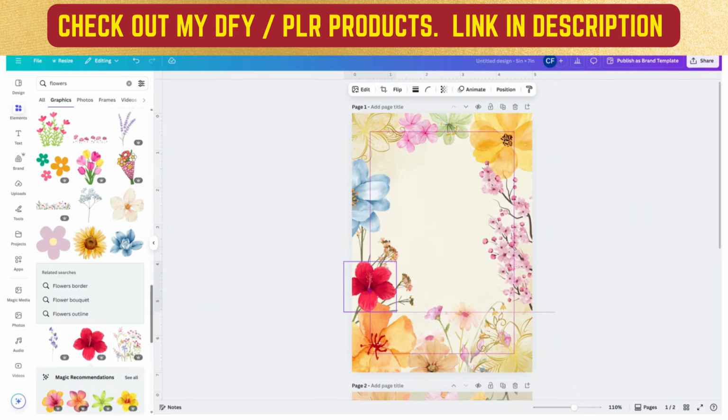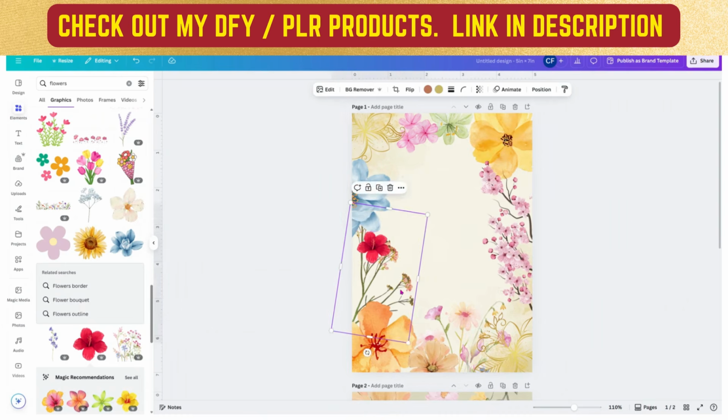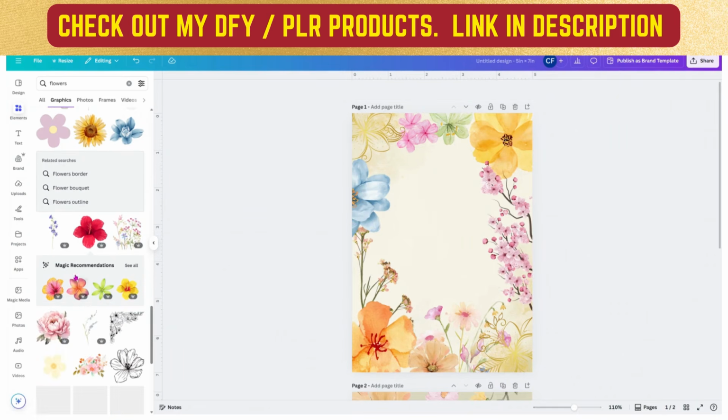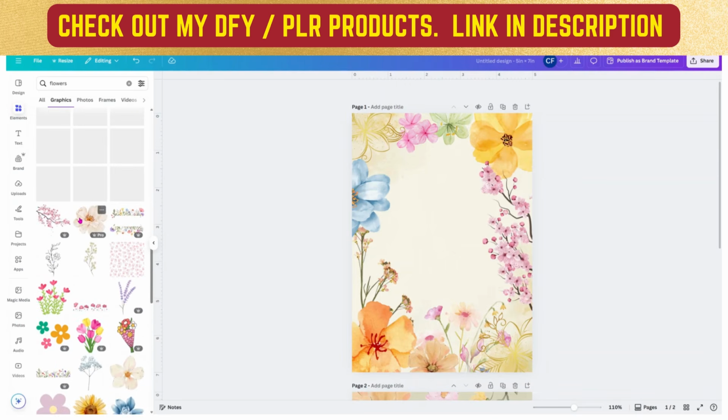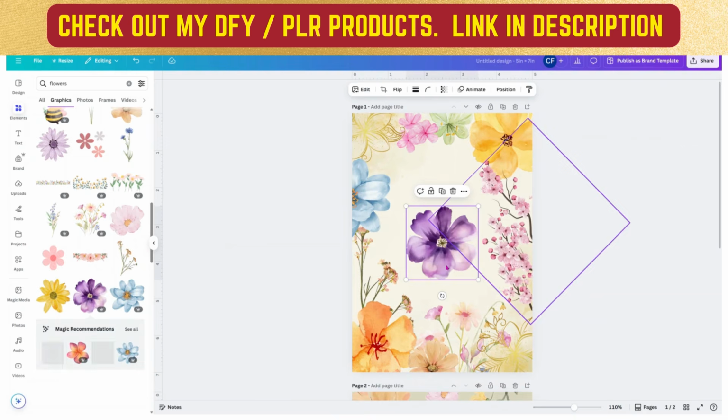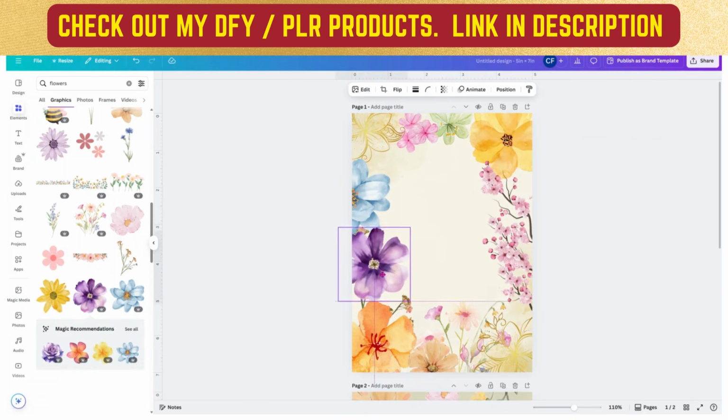Okay, so we'll put that one, we'll make it a little smaller. Just kind of put it up there. Pull this down just a bit. That one for some reason looks a little out of place to me. Maybe it's the color. I think maybe it's just a little too bright. Let's see if I can find something kind of purple like. Yeah, let's try the purple, because these are more watercolor like.